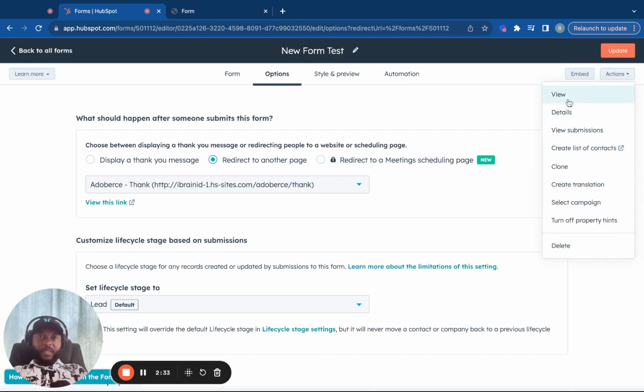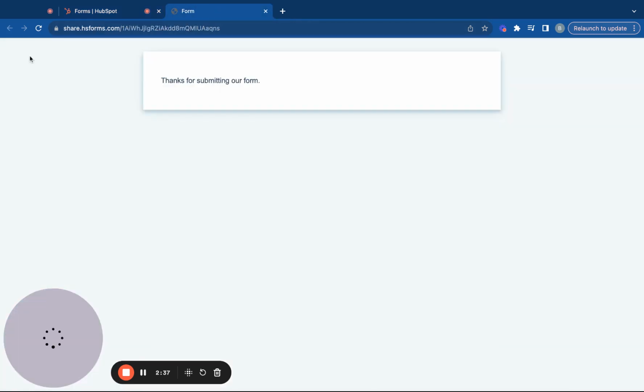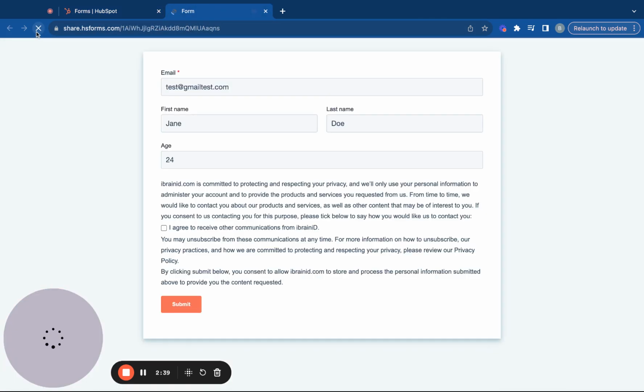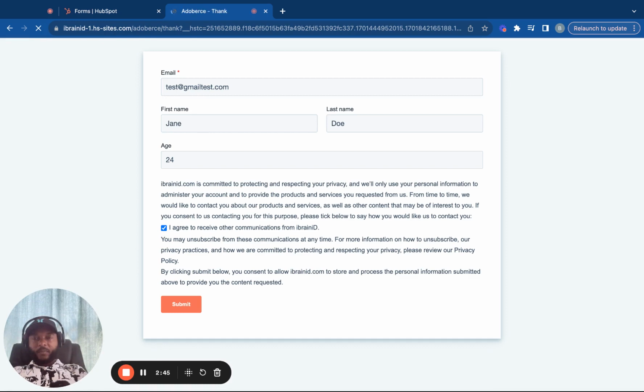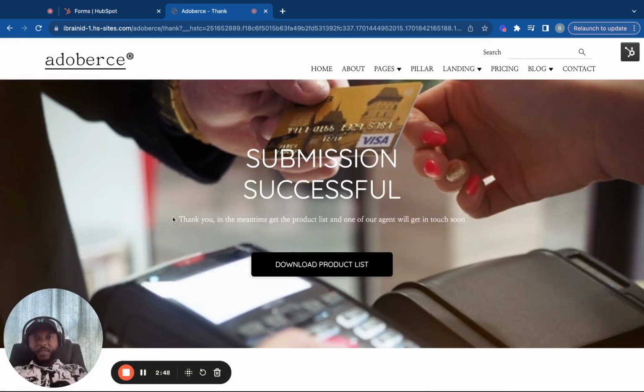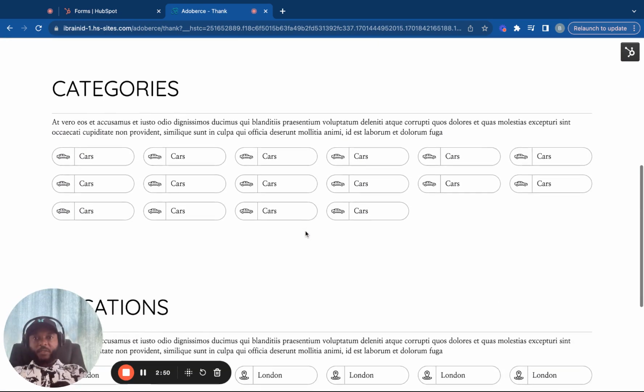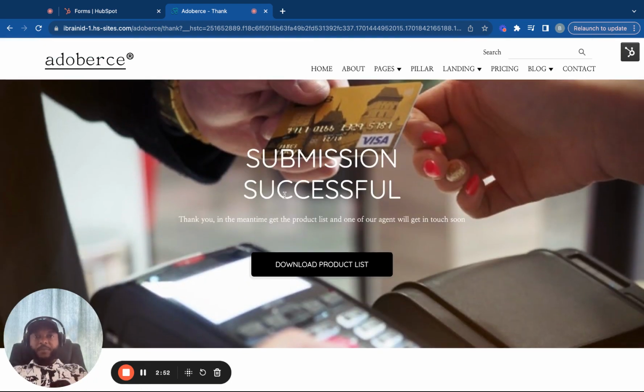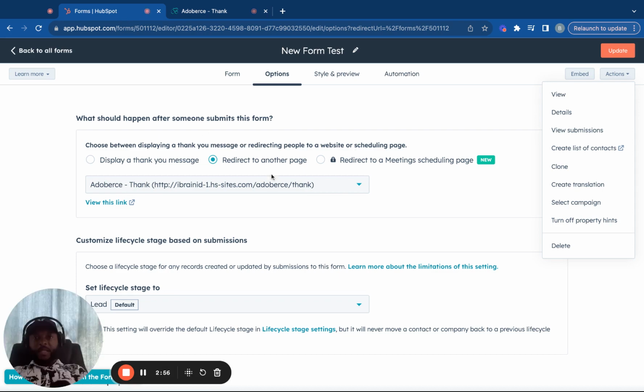Every time you click view, we refresh the page here. Let's submit and see. As you submit, it does redirect you to a thank you page. So that is the way you do the redirect in HubSpot.